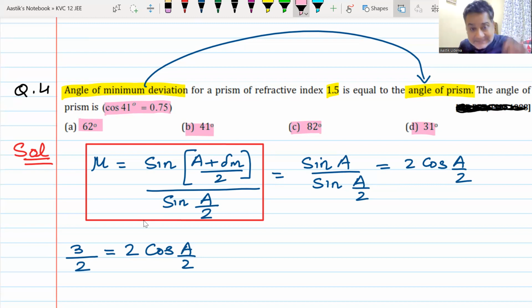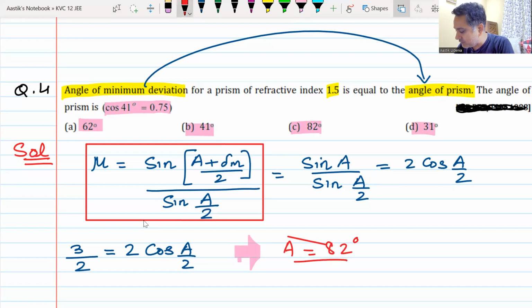So normally these days, these questions are not given in this way. Instead of giving you the values of the angle, they will give you cos inverse of this, 2 times cos inverse of this, 1 time cos inverse of this. That is what you need to understand. Did you get it, everyone? Everyone understands that we will get in this case the answer as 82 degrees.